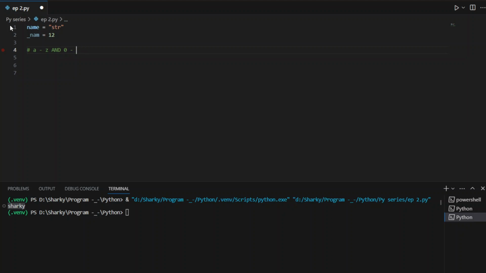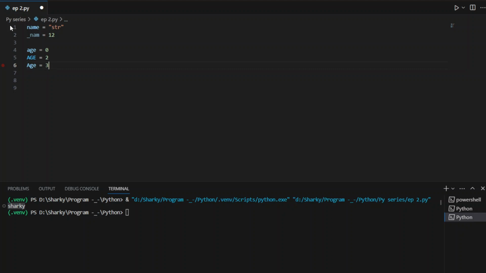Variable names are case sensitive. As we looked a few minutes ago, when I put small n and I have a capital N, both are different. So let's take the variable age, the same thing as all caps. These two are different, and capital AG is also different. These three are three different variables. They are not the same.